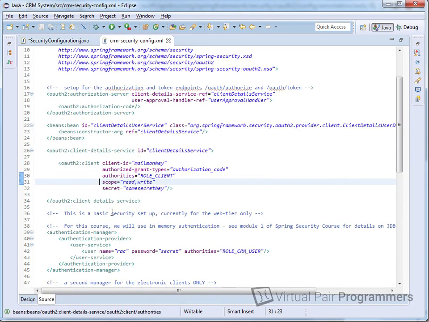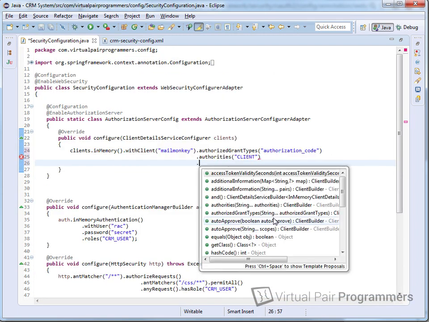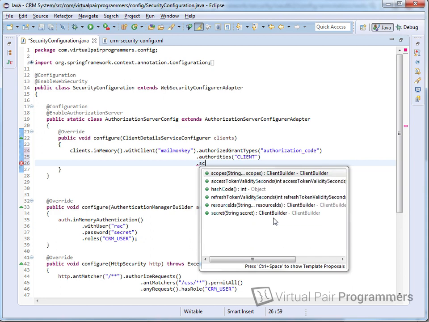We need to specify what scopes this client is allowed to access. And we determined in the Spring Security module that they would be the read and write scopes. Now be really careful here, and this is one of the problems I had when recording.